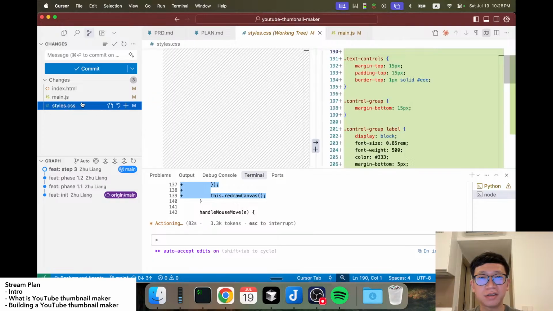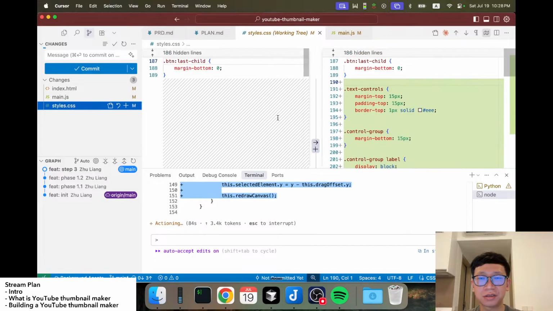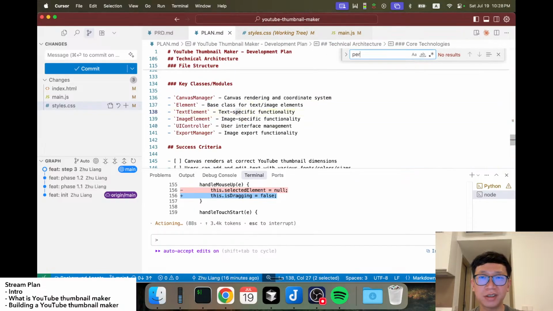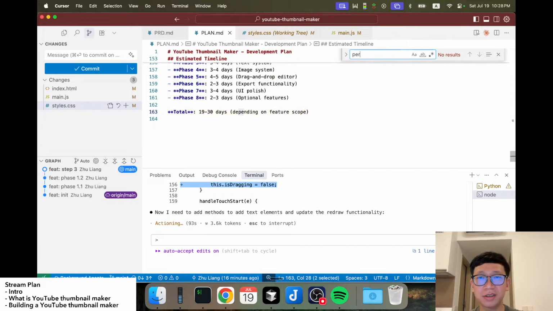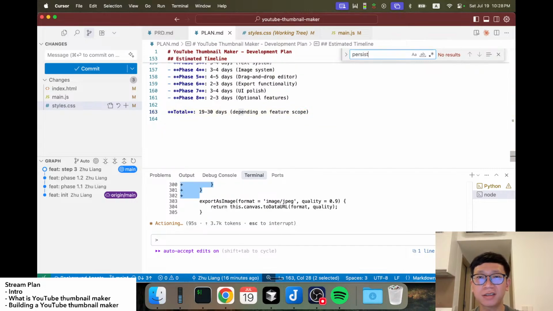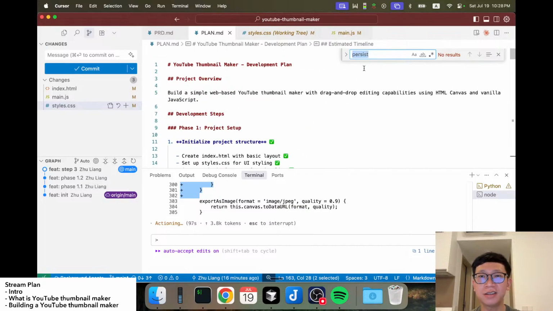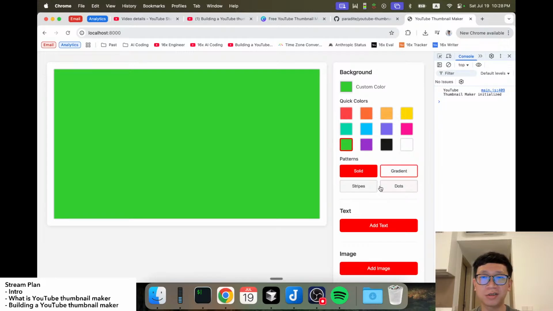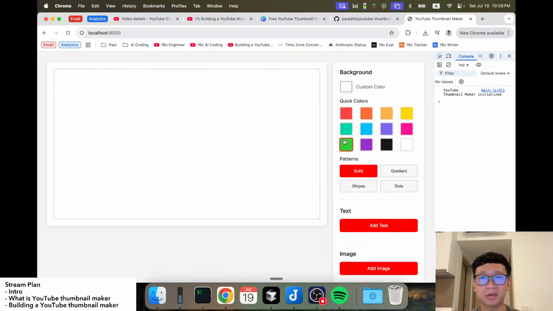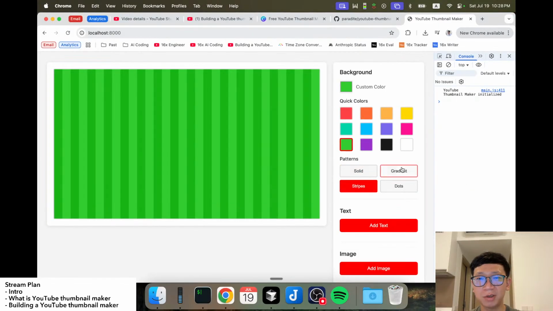I guess this renders the text. Something I'm not sure it can handle is persistence. I don't know if it handles persistence or not, right? We need to save this somehow. I guess this is one missing feature. If we just refresh, I will lose all the progress, right? That's not good. So we need to be able to save the progress.